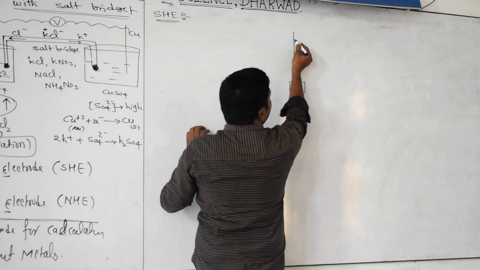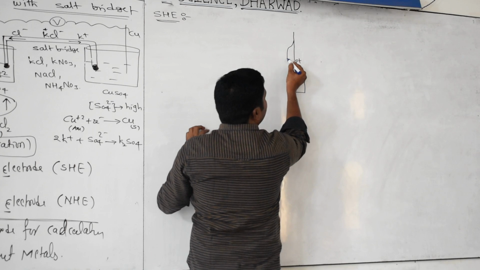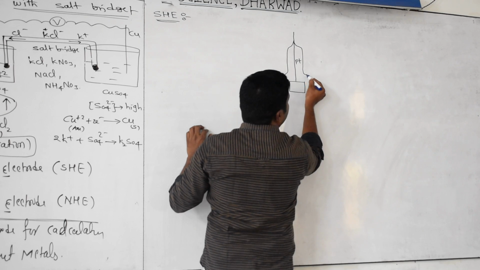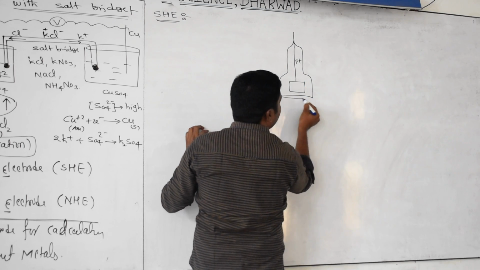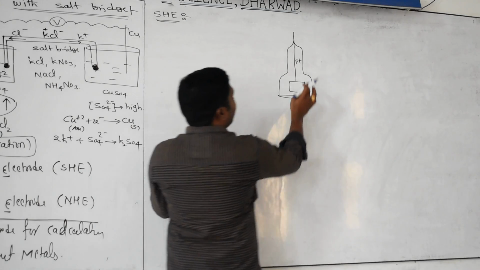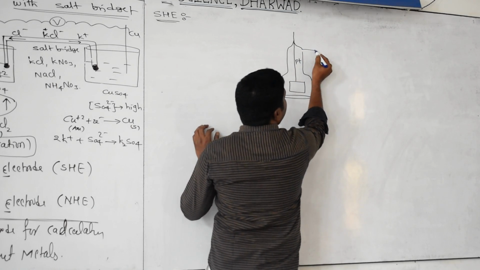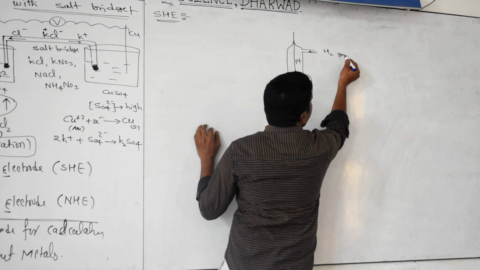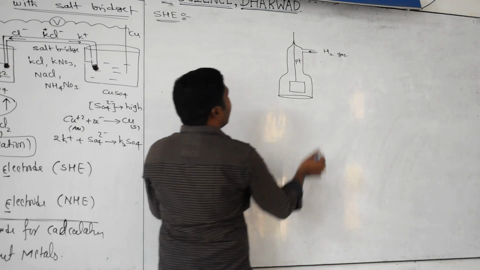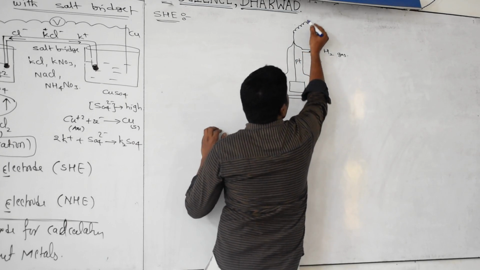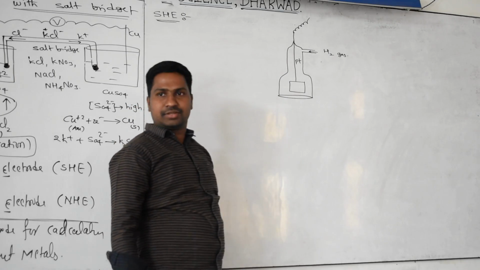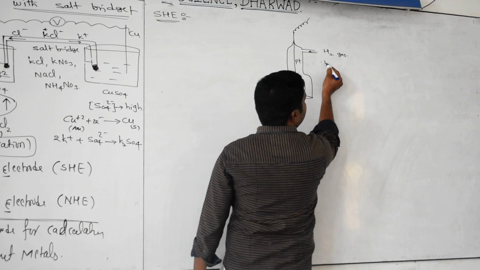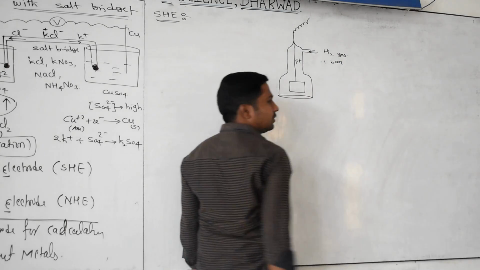And after that, we have to cover this with a glass tube like this. The glass tube covers the whole platinum wire and foil. At the top, it has one inlet. For what purpose? To introduce hydrogen gas. Are you clear? And this is used for external connection in the cell construction. Okay, some conditions will be there. The hydrogen gas has to be sent at standard pressure, 1 bar pressure.